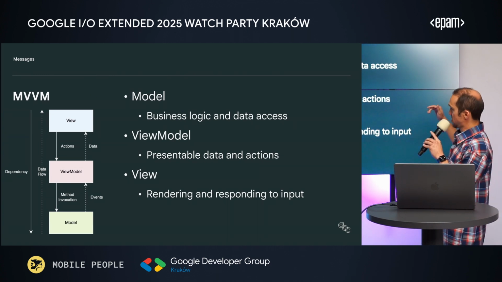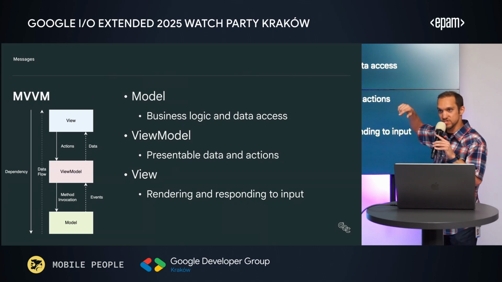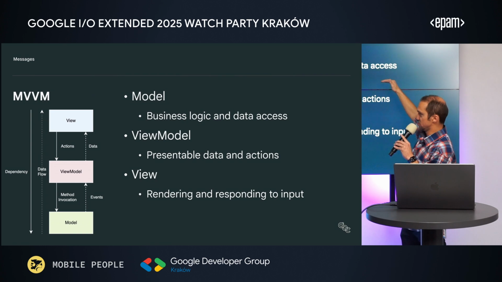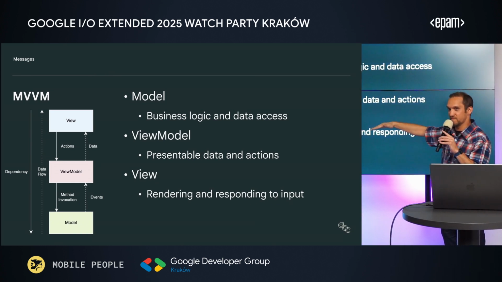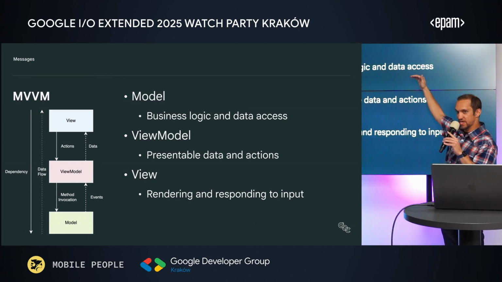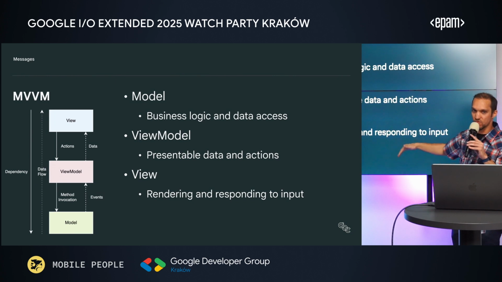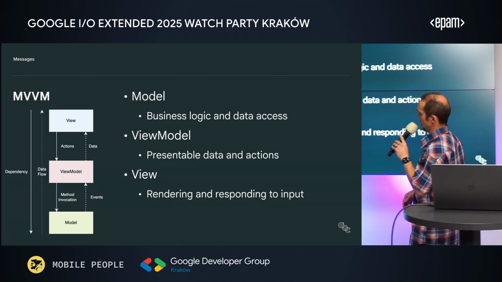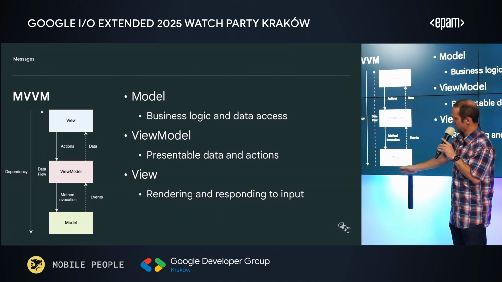And then at the model layer, we have all of our business logic and data access there. So none of the business logic ends up in the view model and never in the view. And data access also does not end up in the view model or the view. All of that ends up with what you kind of see in this diagram over here.